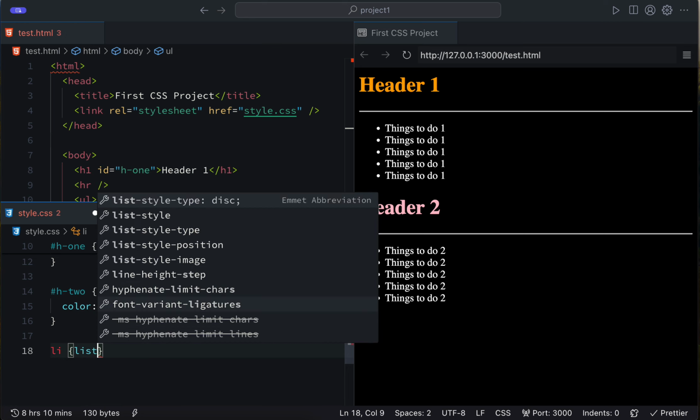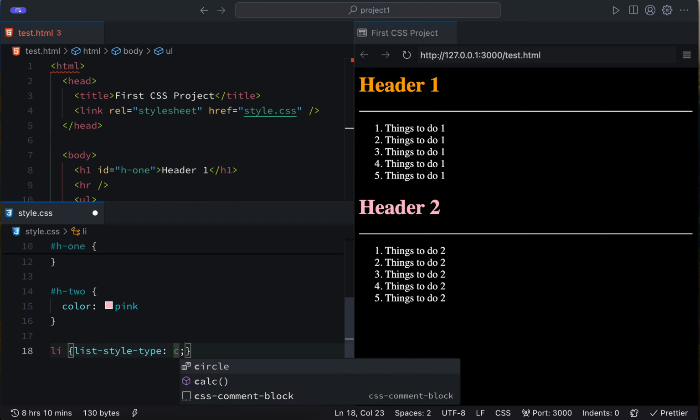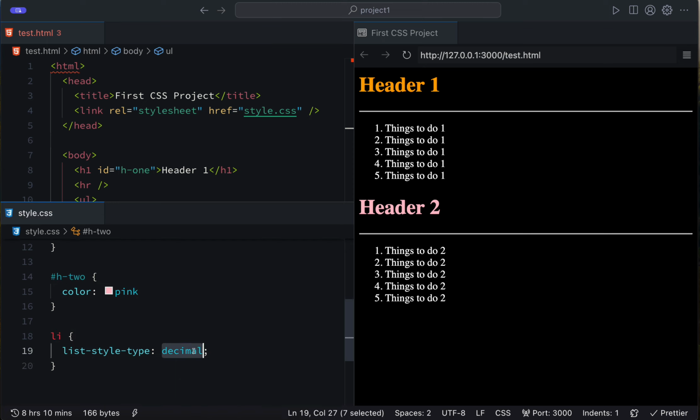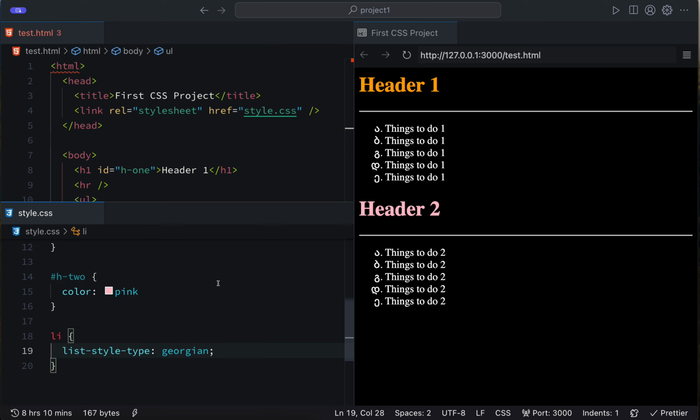I want to do list decoration, because you can actually change the style of the list. Oh, okay, you can see that the style is changing. Let's do diamond, decimal. Okay, let me do that.